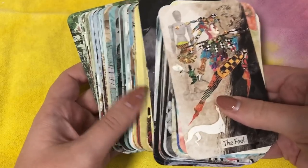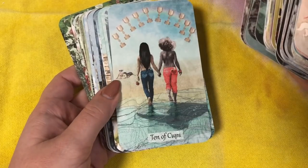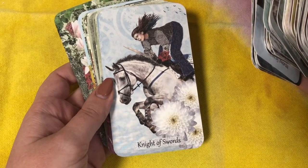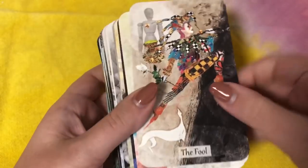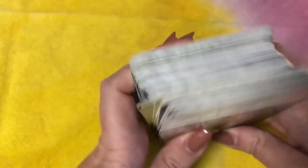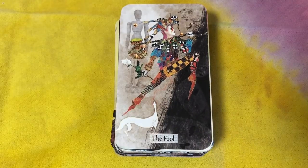But for the most part, I can really make this imagery out, which was my concern primarily. I don't know that other people have the same concern, but my eyesight's a bit funny. The colors are beautiful. I really like the touch of this cardstock. I think it might be a little bit difficult to shuffle, especially riffle shuffle. I think this will be more of an overhand shuffler of a deck, but the colors are gorgeous.